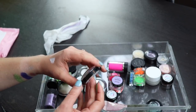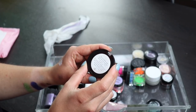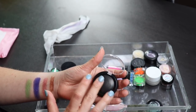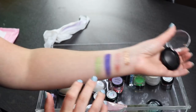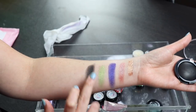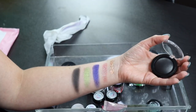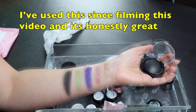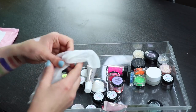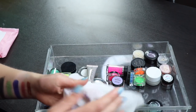Something that I don't think I'll end up keeping, this is also by Pat McGrath. This was in the same holiday set, and I don't really understand what this is, so it doesn't really say on it. It says dark matter pigment, and I guess it's just a black eyeshadow, but let me just swatch this. I feel like I haven't given this a fair chance, but it's almost like a cream to powder, which confuses me because I don't really know how to use it, but it looks to be a super creamy black, so maybe I should give this another chance. I mean, this was expensive, so I might as well keep it and try to use it. Can't promise that I ever will, because it's just one of those things that I never reach for. I'm like, why can't I just have a black in a palette instead?